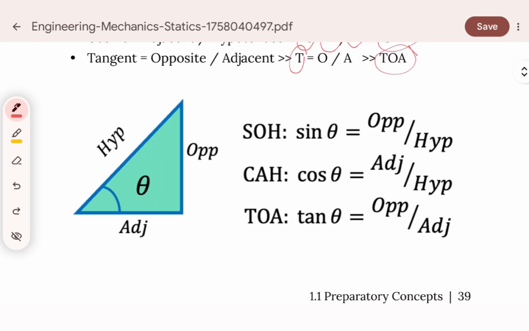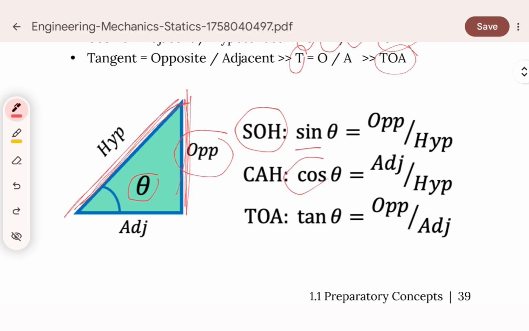Here's a little bit of description. So let's try the sine. As we know, sine is SOH, so it's the opposite over hypotenuse. So all you need to do is look at the angle. So the angle is here, theta is there. So where is the opposite side? The opposite side is here. That's the opposite to the angle. And the hypotenuse is here, which is the longest side. So the sine of theta is the opposite side divided by the hypotenuse.